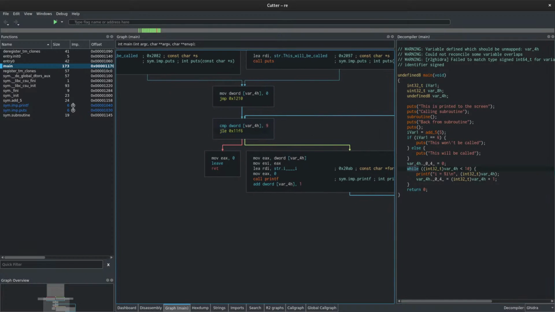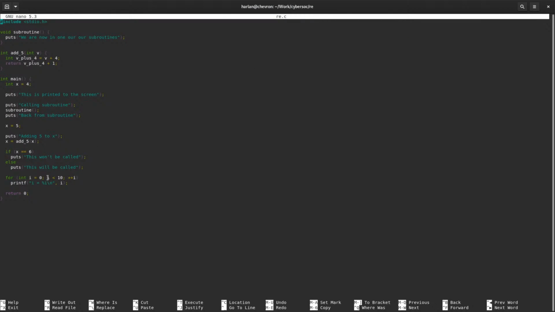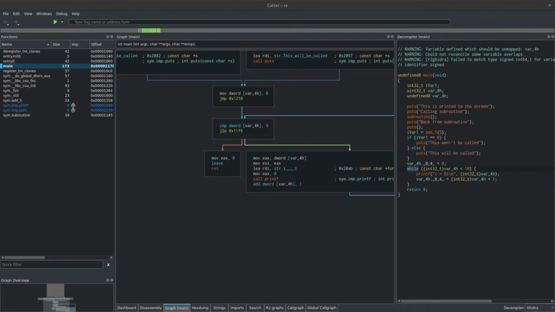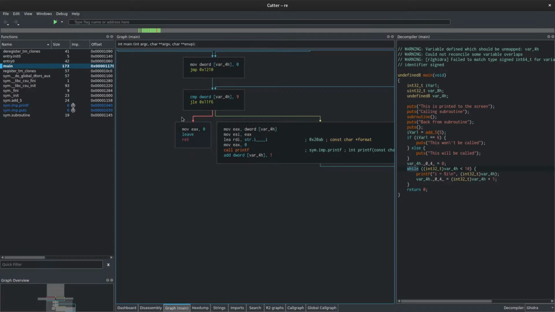This is the less than for our for loop. Here, this is the i less than 10 bit. It compares it to 9, and then jumps if it's less than or equal to, because of course, if something is less than or equal to 9, it's less than 10. If it's not less than or equal to, it returns, so finishes. Otherwise, it goes through this loop and prints again.